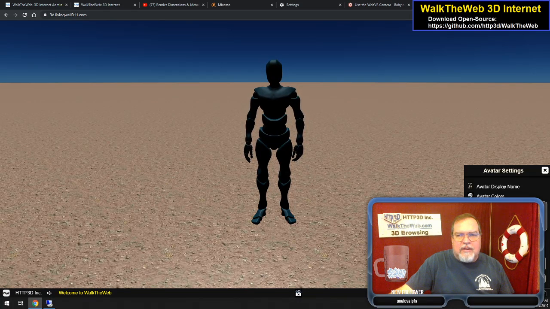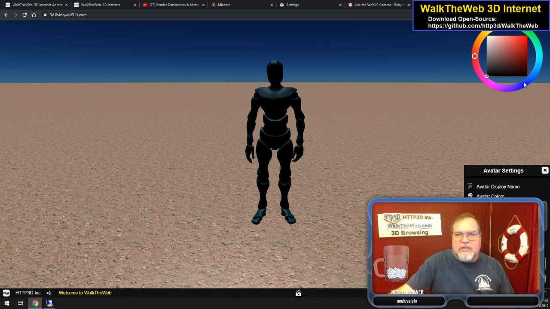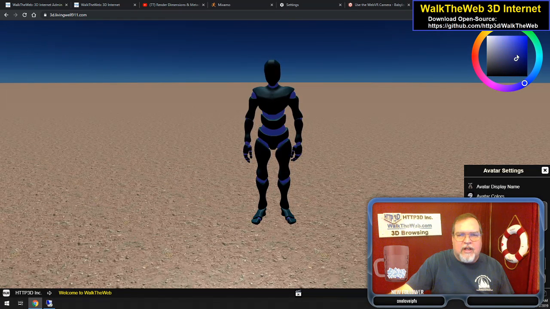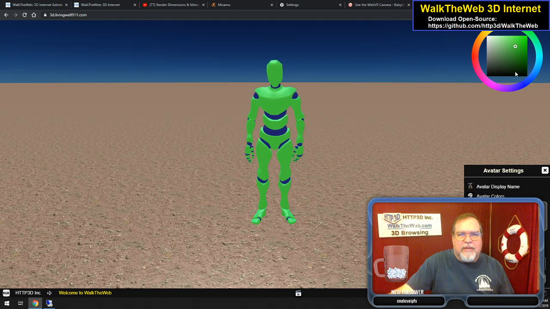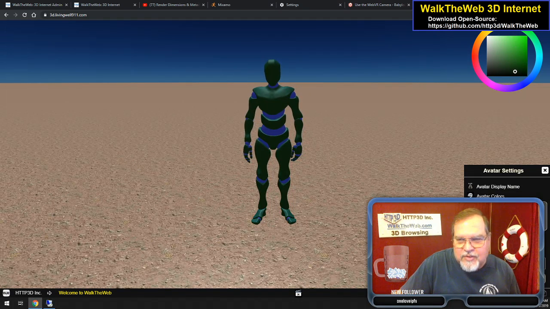But you can color them. And you can say, oh, I want to do the joints this color, whatever color you pick. And you can also do the surface. So you can customize them a little bit. Pick whatever you're going to do. I can't handle too bright.